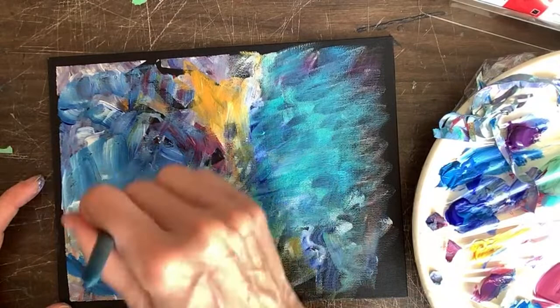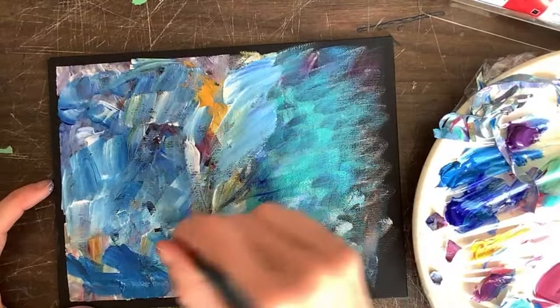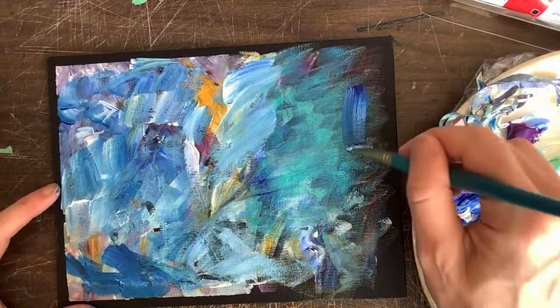And that's the thing, like I said, with acrylic paint, you can just play. It doesn't really matter what the final product looks like. I'm just going to go over all those tape lines now just for fun and maybe stay in the blue family.